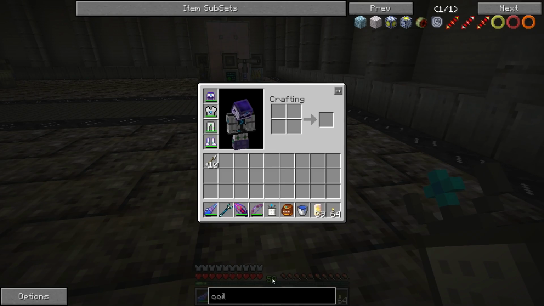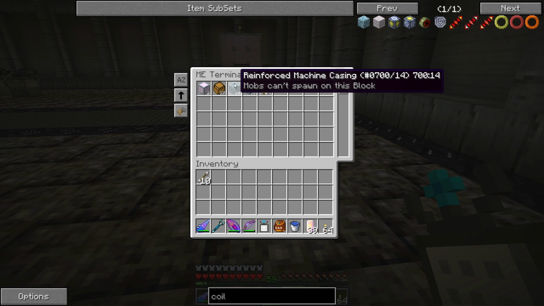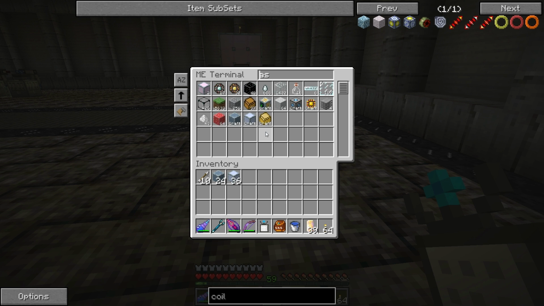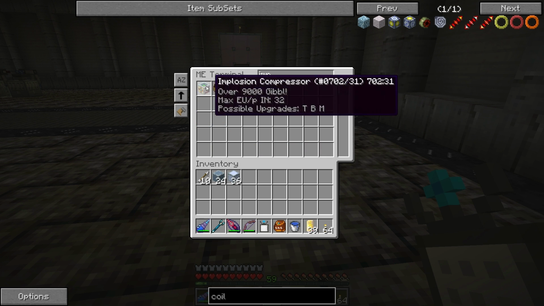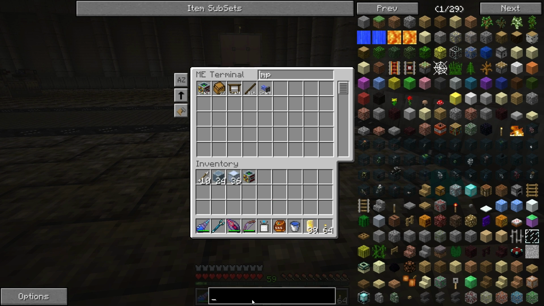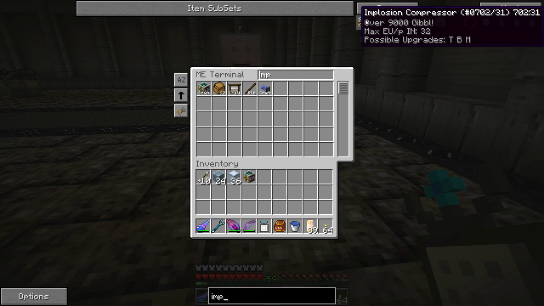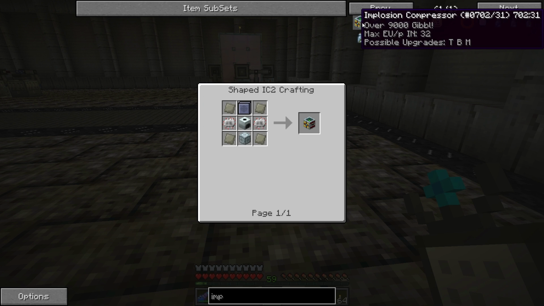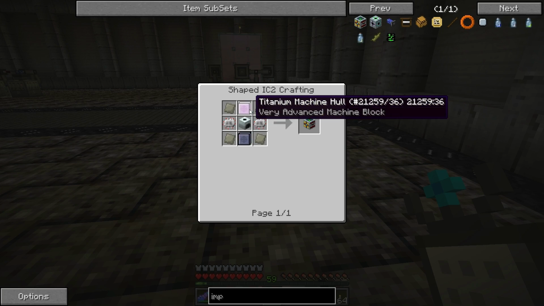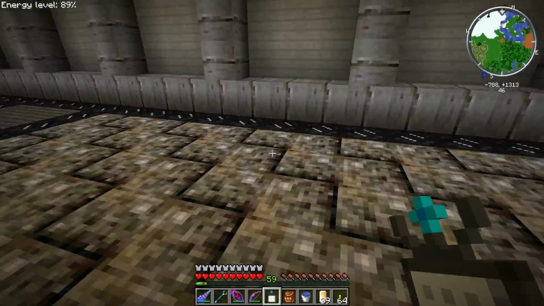So let's see. I keep going to the wrong thing. Let's look up casing. So I'm going to need some of these reinforced machine casings. I forget how many I need. I'm going to need some of these standard machine casings. That should be fine. And most importantly, I need an Implosion compressor. Now, I went ahead and made this stuff off camera because I've been making a lot of stuff on camera. Even though this auto crafting thing still takes some time. So let's look at the recipe real quick for an Implosion compressor. This thing really isn't too difficult to make. So it's 4 advanced alloys, 2 electric circuits, a compressor, and 2 advanced machine blocks. Very simple. Okay. The hardest part, I think, is getting the casing.